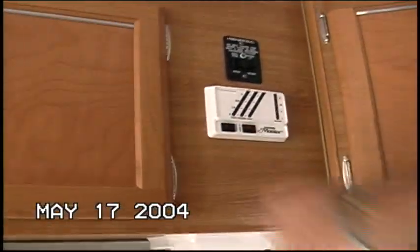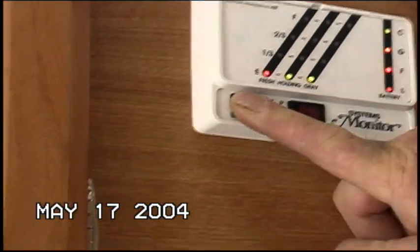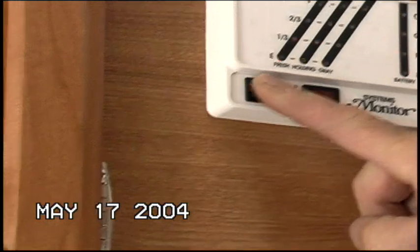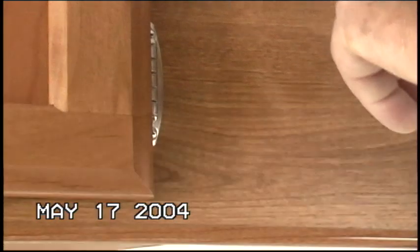Got your cabinets over there. This right here, that's your monitor panel. It tells how much fresh water you got, how much holding water you got, how much gray water you got, how charged your battery is. What is the holding water? That's the black water? The holding water is your black water. Yeah, the holding is your black. And gray is? Gray is from your sink and the shower.